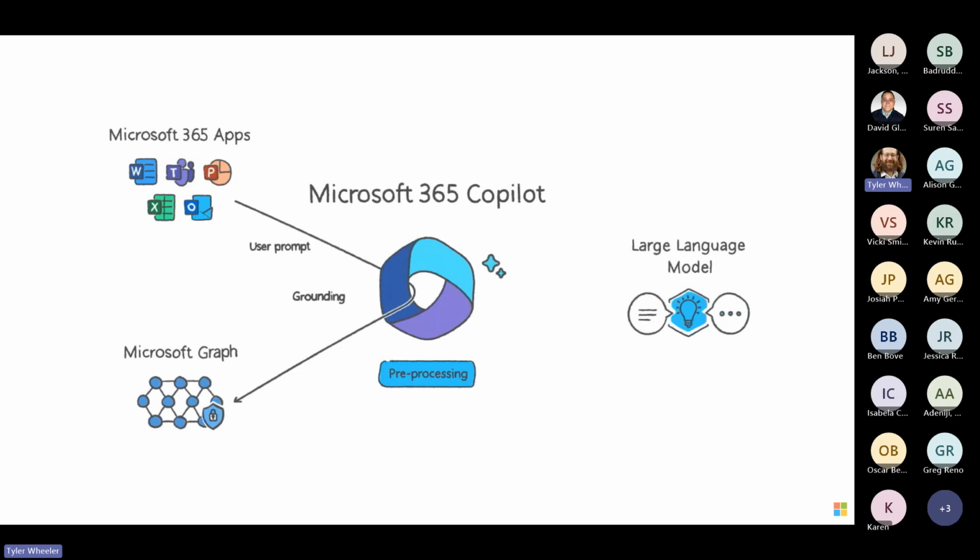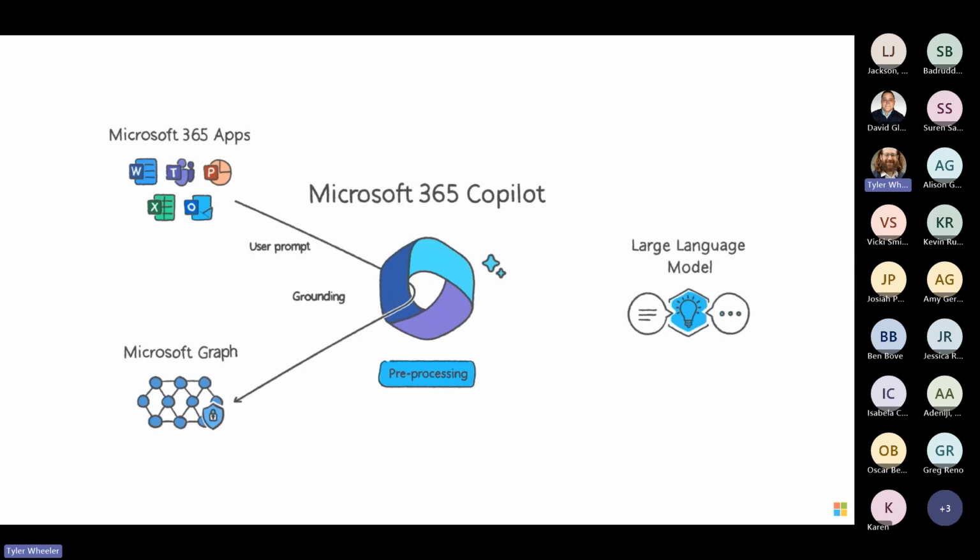So it starts with a prompt for you. This is the process on how it works. It starts with a prompt from you in your app. You type in something in Copilot and say, I'm looking to do this, that, and the other. And Copilot pre-processes the prompt through an approach that is called grounding. Put simply, grounding improves the quality of the prompts, so you get answers that are relevant as well as actionable. That's a big thing here.